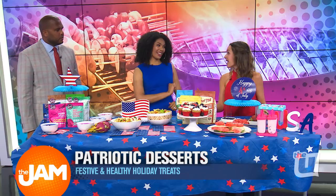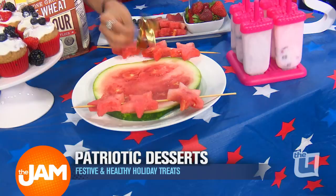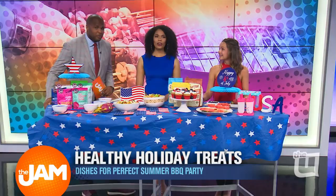And then this last thing is just really fun — the kids can get involved. These are just star cutouts, watermelon stars. I just used a cookie cutter and you can get perfect star shapes for the 4th of July. While you're cooking the other stuff, you want to keep your kids busy doing something. Watermelon, fruit on the table — two birds with one stone. This is all great stuff and it's healthy. Keep up with Maggie and all her tips on Instagram — head over to Once Upon a Pumpkin and you'll get all the good tips.